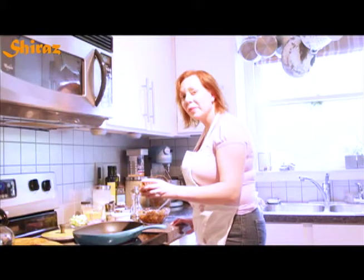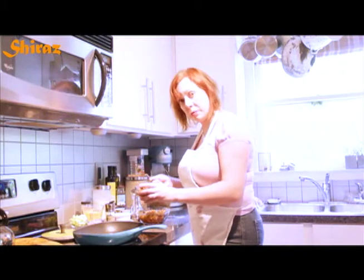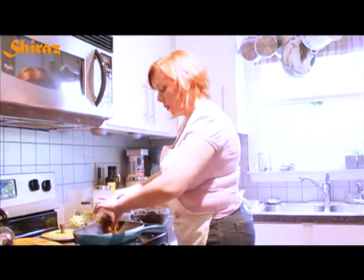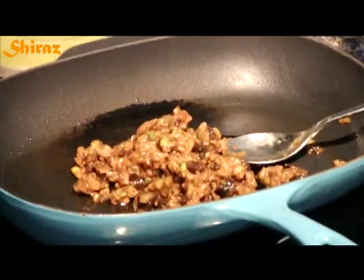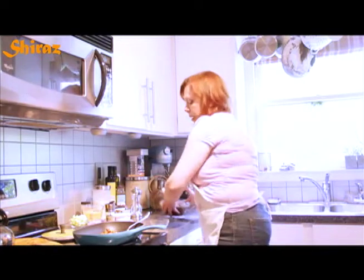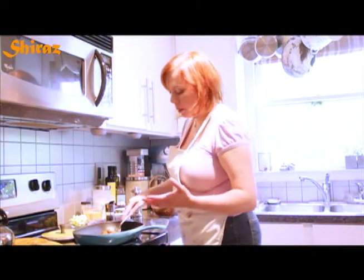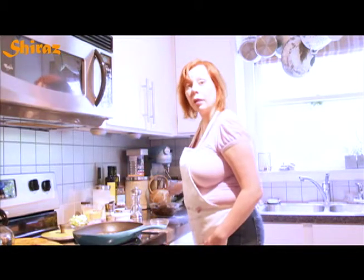Okay, so we're gonna take our mincemeat, and this has got everything that we had talked about, and we're going to add that to your oil. Once you make mincemeat, it really is good for 6 months, so might as well put some to the side. Now I'm going to put that in our pan and let it get warm with the olive oil.